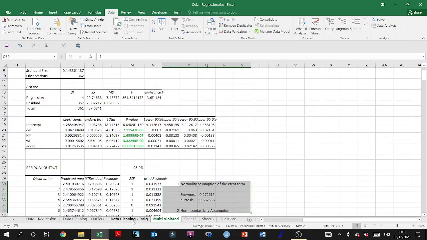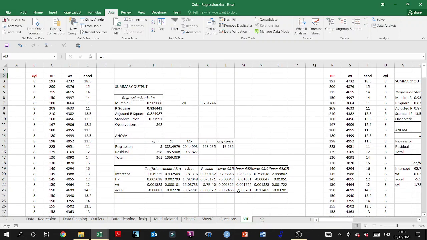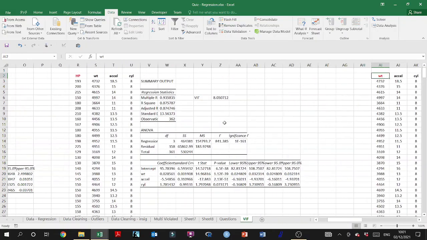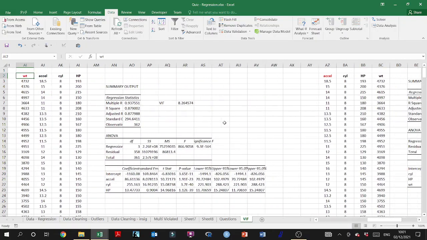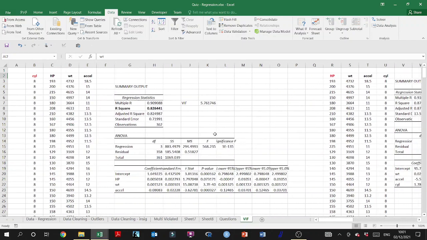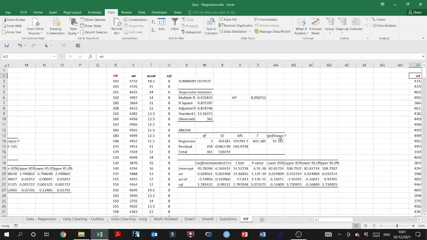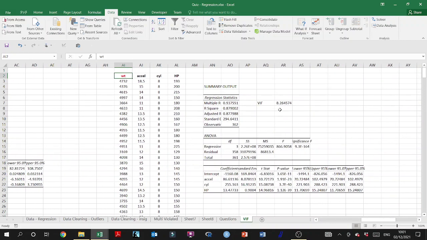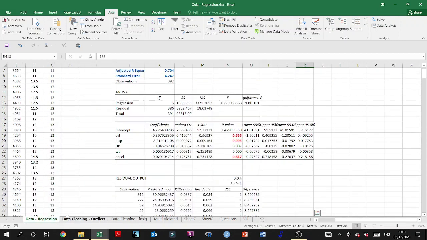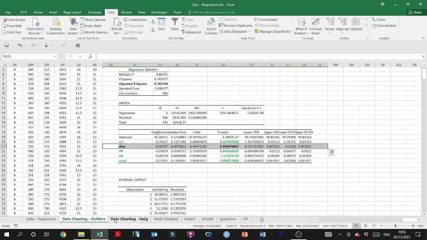Where's the VIF analysis here? Yeah, with the VIF analysis, I already deleted, it was not significant. Okay, I already deleted that. So with the VIF, the first one deleted was this one, which is the WT also. So at the very beginning, actually WT was significant, but it was removed for multicollinearity.